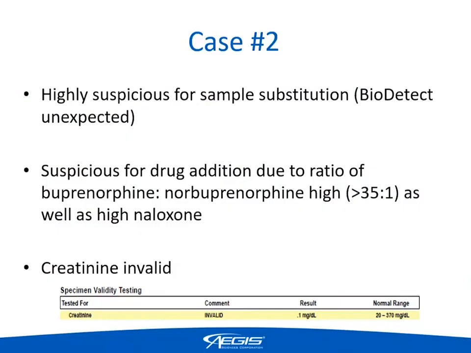For this particular sample, I wasn't able to show it on the last slide, but on the bottom of the report, we also look at urine creatinine and urine pH, or other specimen validity tests. And this particular sample had a urine creatinine value of 0.1 milligram per deciliter, which is in the invalid range. So my guess with this sample is that this could have been a very, very small amount of human urine, and then most of the volume of the liquid in it would have been water or some other kind of liquid. The pH was around 7, so there could have been some type of tap water or something to that nature.